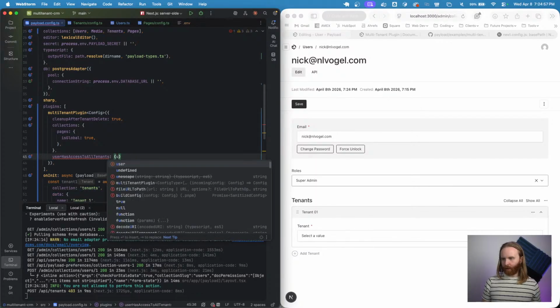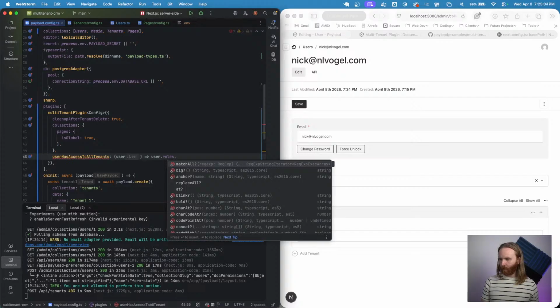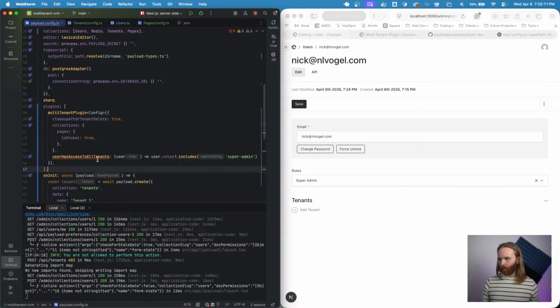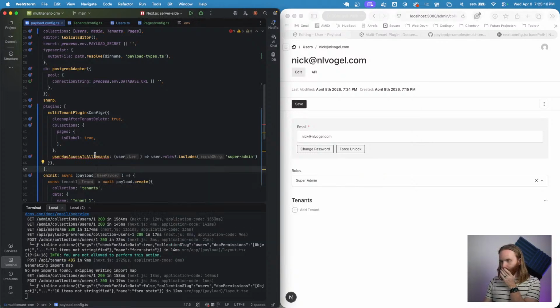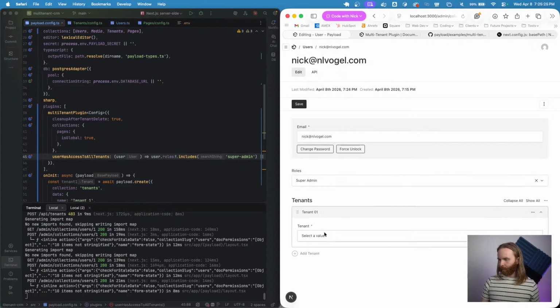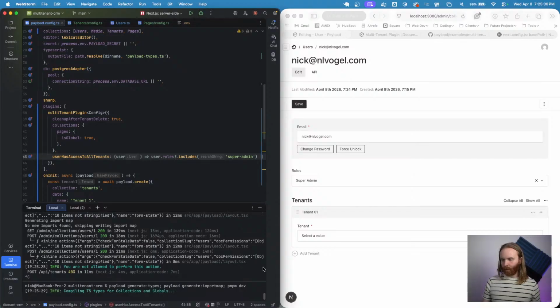So then if we set our user roles includes super admin, what is this? Okay. Generate types.